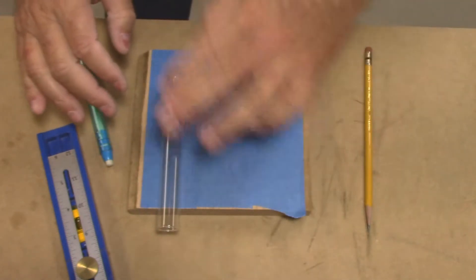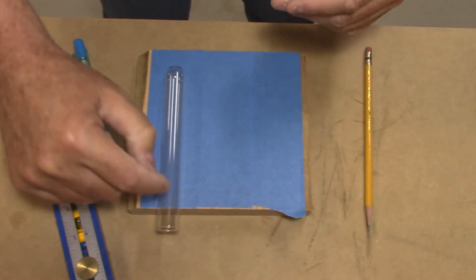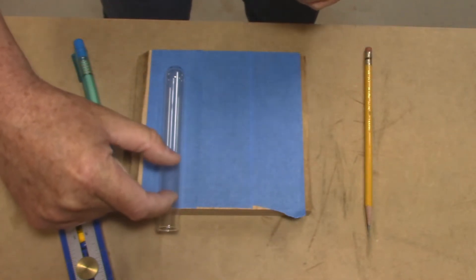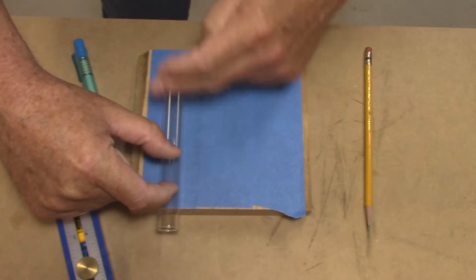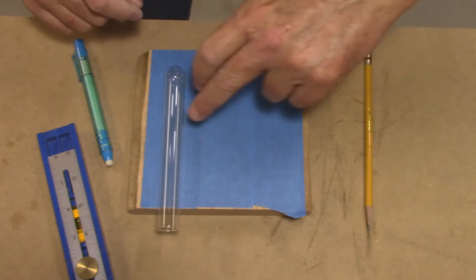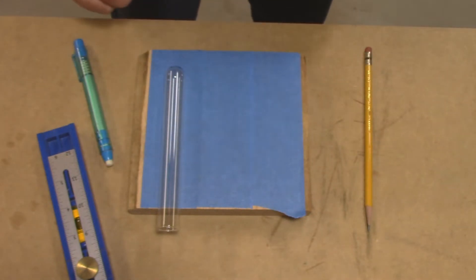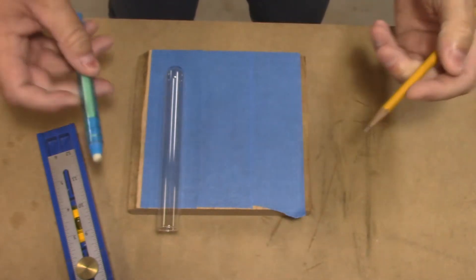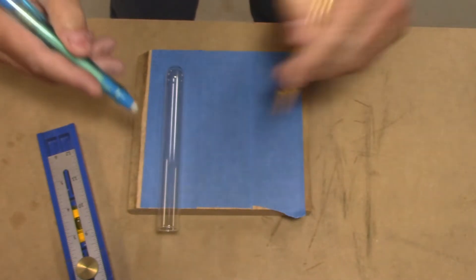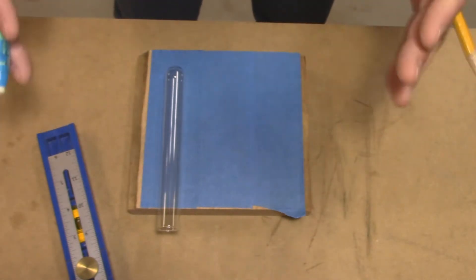Now since the center is going to be hollow the only part that's holding on to the test tube is this top section. I'd like a little more support in behind. So the inside cut I'm going to make it so it comes back and holds the middle of the test tube somehow. So I'm going to take my pencil, my eraser, and I'm just going to start drawing and erasing and modifying until I get something that I want.